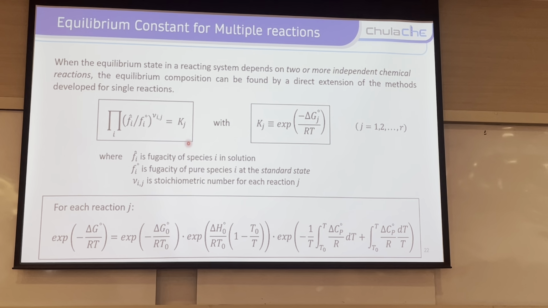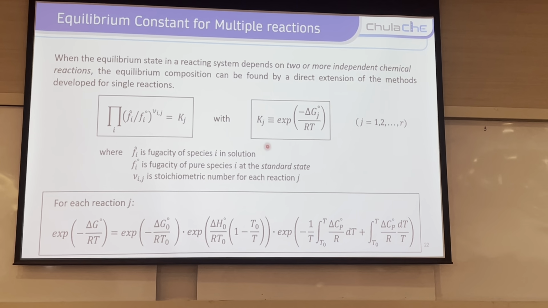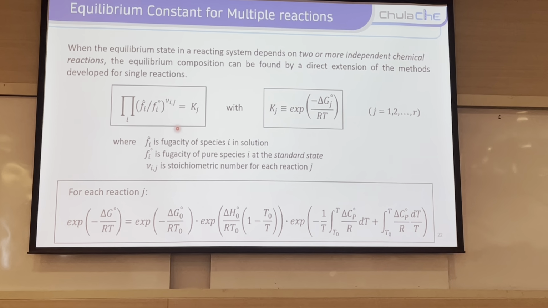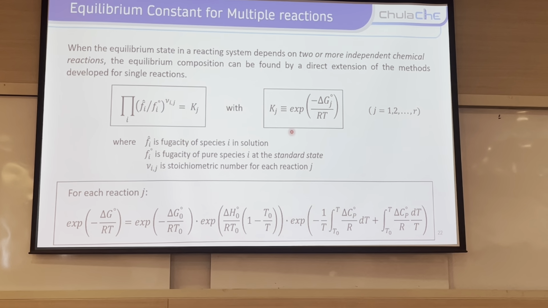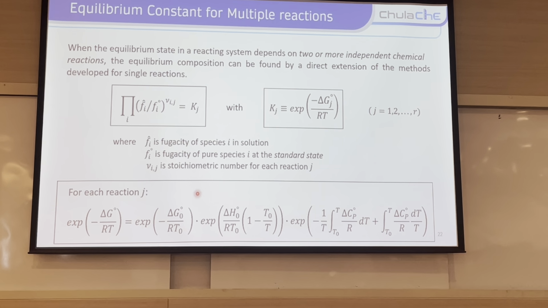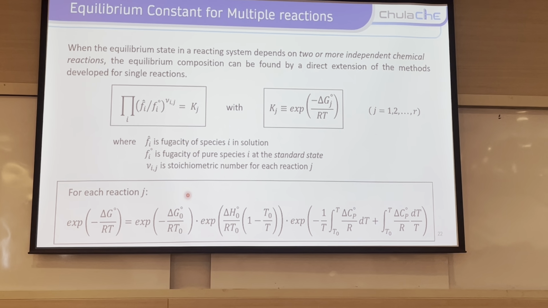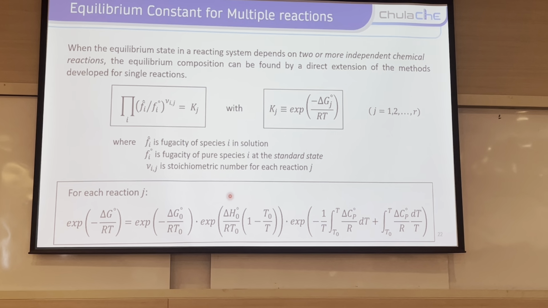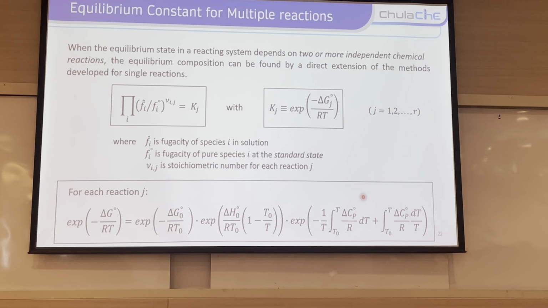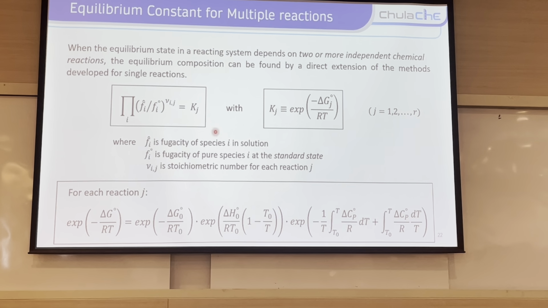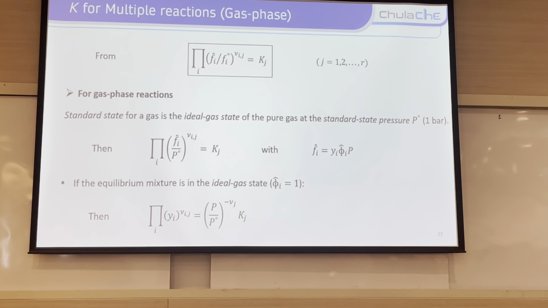One is you will have the equation from the chemical reaction equilibrium. One is from the relation between the equilibrium constant and the fraction of the viscosity. And another one is the equation here for determining the equilibrium constant using the standard Gibbs energy change and standard heat equation and also the heat capacity. The number of equations that you have will increase depending on how many chemical reactions you have. Okay.